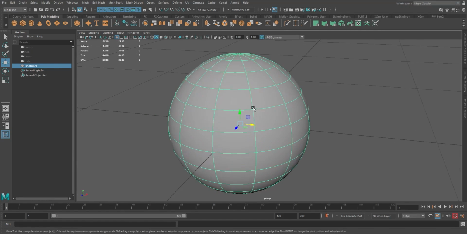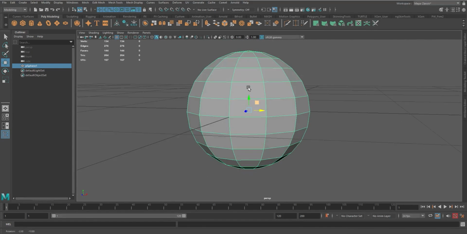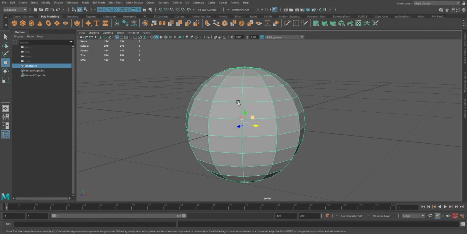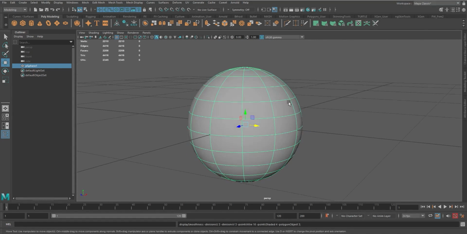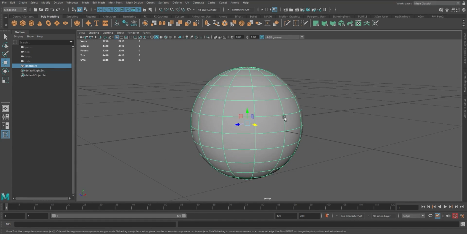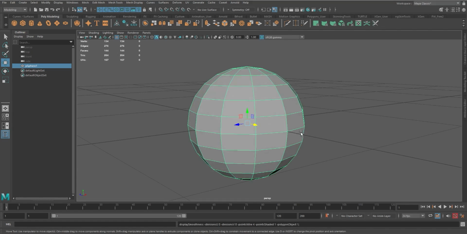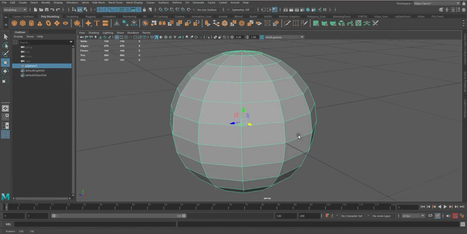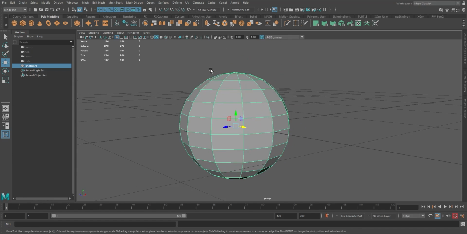so you can work at a lower polygon count, but it smooths everything down. If I go back to 1, you can see I'm back to the lower version. So sometimes it's good to work low poly, and then if you hit 3 on the smooth, that's what I would render, because then I have a smoother ball or sphere or a character, whatever the polygon object is. And it usually keeps hard edges under consideration.